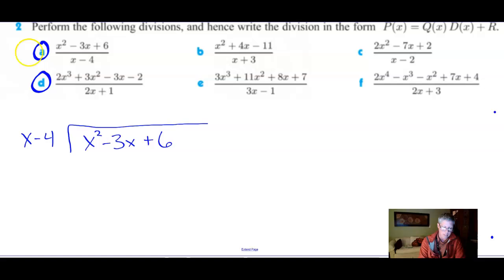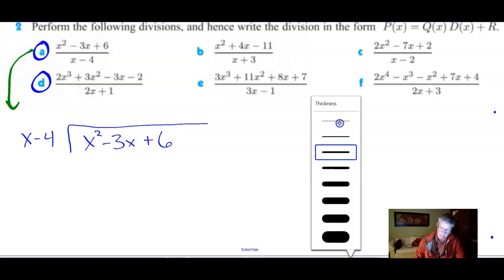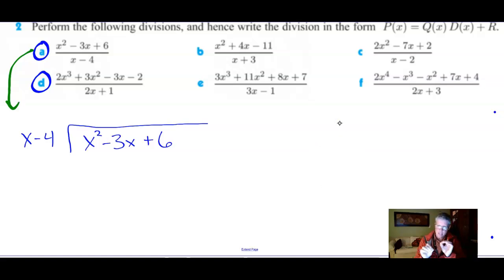This is A, I believe. Yep. All right. Focus is the easiest process that nobody gets right because they're not focused. Look at that. I'm going to sharpen this so it's more focused. All right. Hey, when you're doing long division, you look at two things. You look at the leading coefficient and the leading coefficient, and that is it. Okay? That's it. Promise me. That's it. Don't look at that negative 3x.